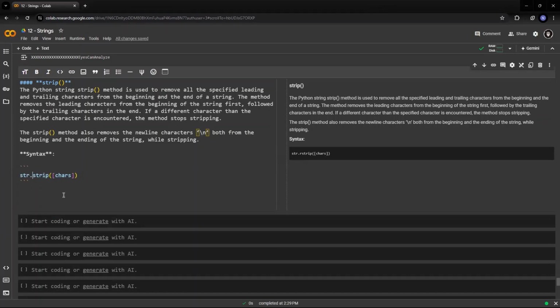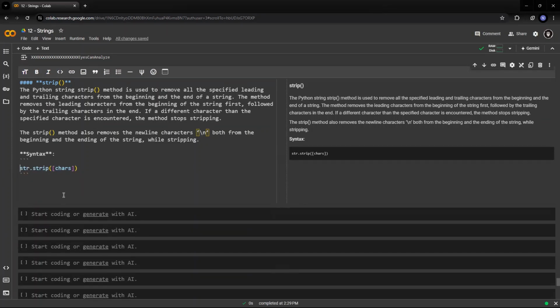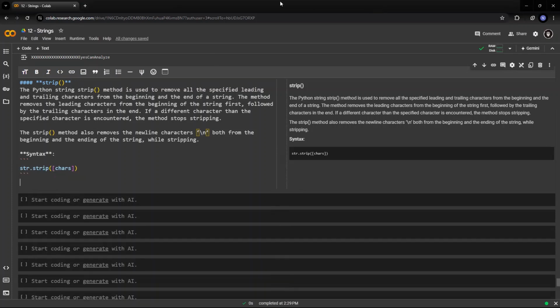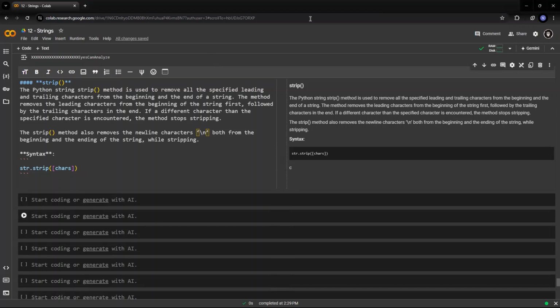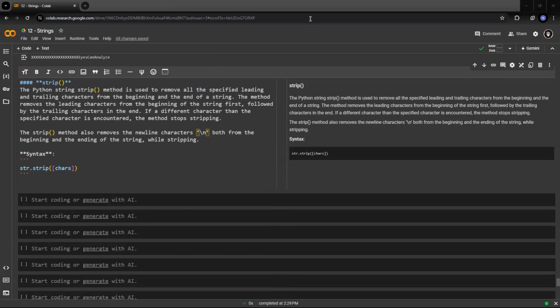Only thing is we do not need to mention whether it is from left or right. Again, character is the character that you want to remove from both sides of the string. That is the character that you need to specify within the square brackets.